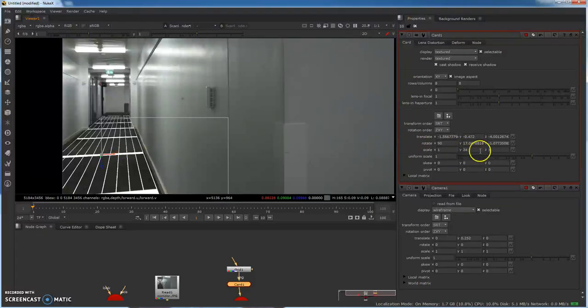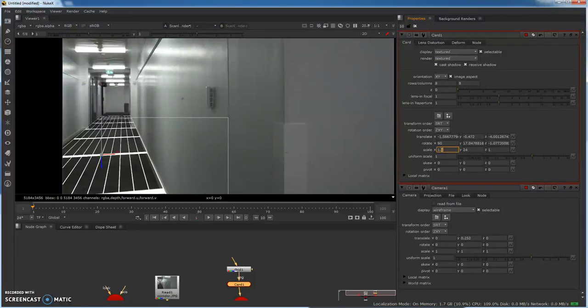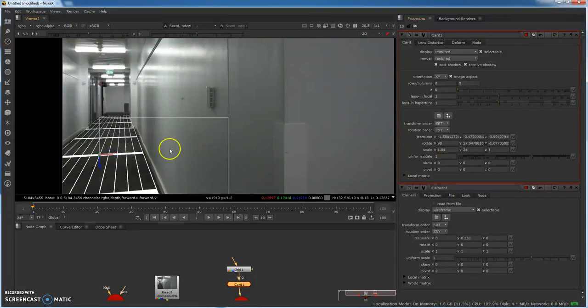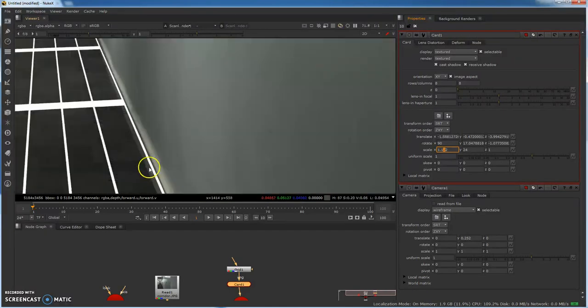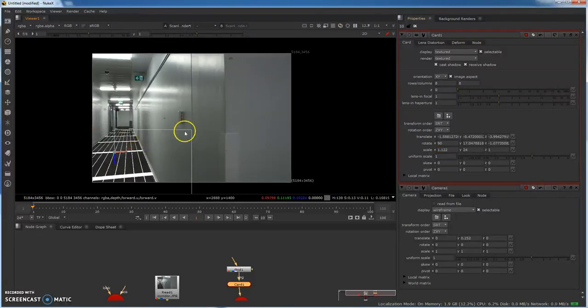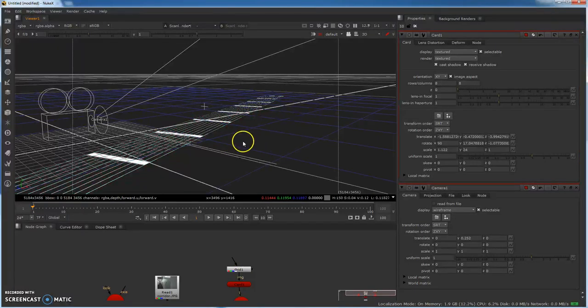And then what we can do is go into scale, and I think it will be this one. And again, if the number's too big, I'll just click here and it'll do a smaller increment. And I'm just going to enlarge this. Now, the important thing, or what we're going to be trying to do with this, is make sure when we create all the cards that they all touch, that they all meet. So we don't want to leave any gaps. So with this, I have to decide, where do I want my endpoint to be? Do I want it to be there, or do I want it to be here? I'm a little bit fine with it. I'm okay with it going a little bit over. I think it'll be fine with that. But that's kind of one card done so far.